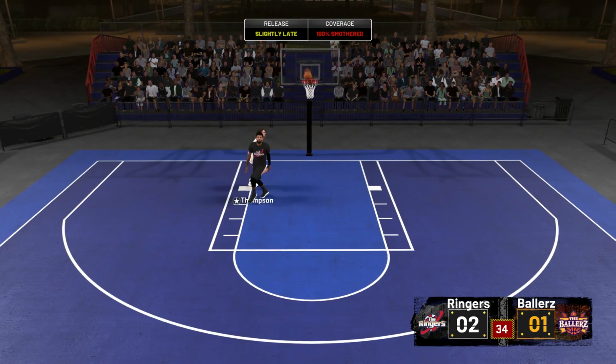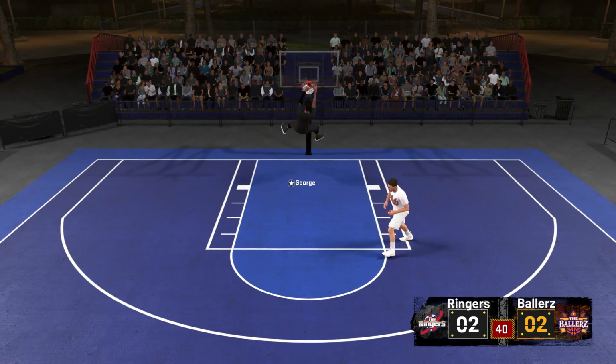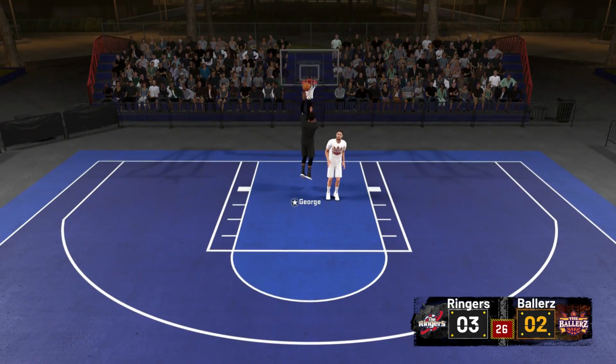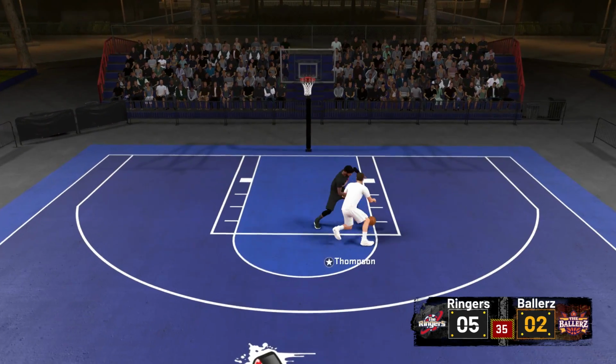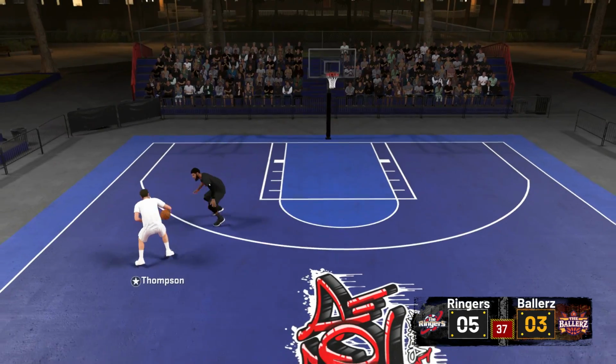Klay Thompson coming right back at him, though. 100% smothered. Still hits that. Paul George, a big dunk inside, and Paul George gets the ball back yet again. Nice little pump fake there for the easy layup. Getting inside again, and Paul George has got a pretty big lead in this game. Klay with a nice perfect release there.